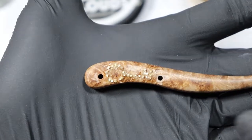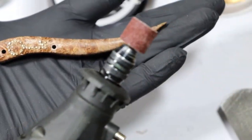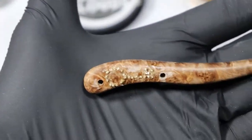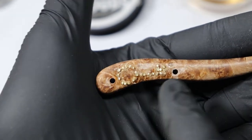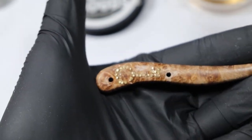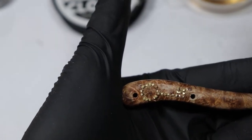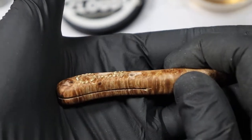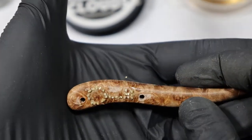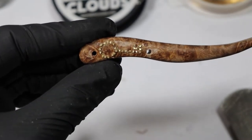Okay, we got all of our inlay in, and we filed it down quite a bit. I just used a Dremel with a sand drum. This wire is really thin, so it won't heat up a whole lot, and the sand drum will just eat right through it. But even then, make sure you're going back and forth between each of them, because you still don't want that heat on that metal, because it'll loosen up that glue, and it's just not good. So you can see I got it pretty close down there. Everything's looking good. Now we need to file it down the rest of the way and sand it.